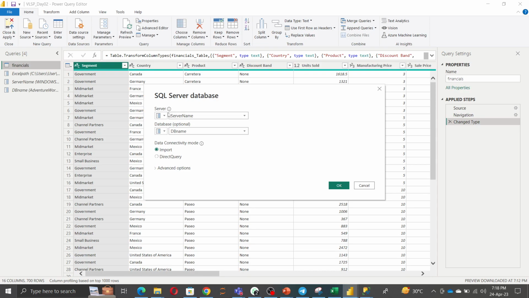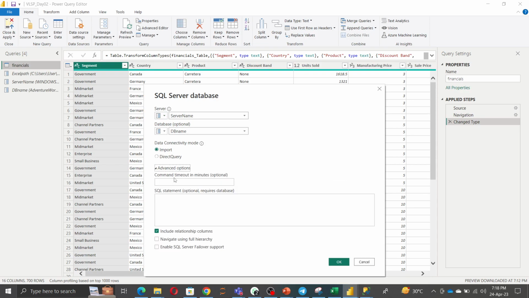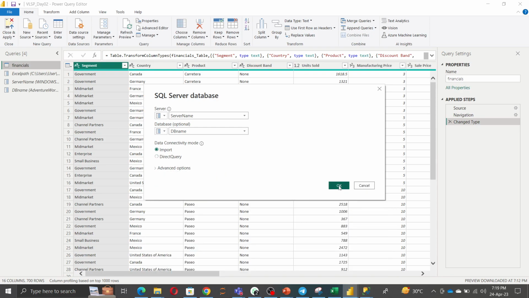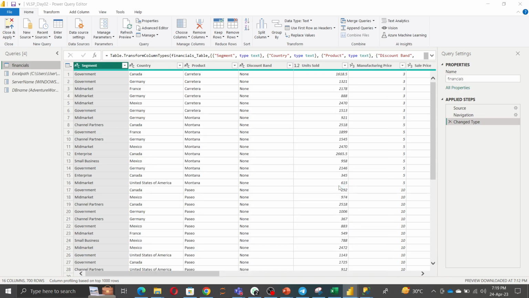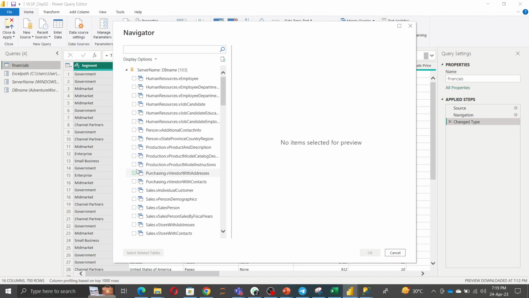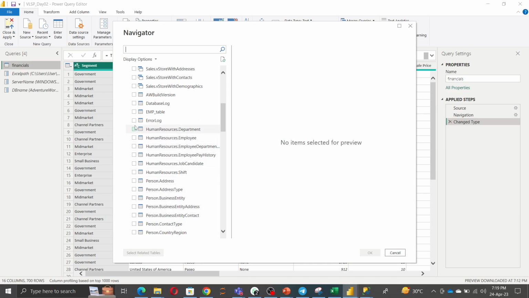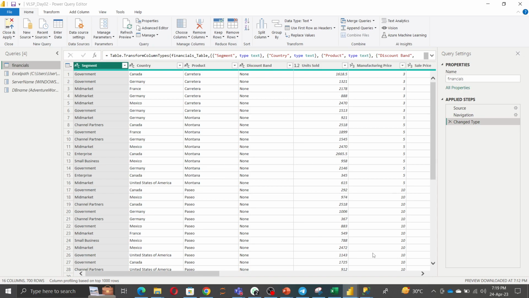Here your question would be, how do you know, sir, where should I publish it? See this, the server name and database name are given, with a label already available here. So you can follow the label. The database name is asked for and the server name is also asked for. See this, the label is created this way. If you have a SQL query, pass it here. Next, I just click OK. And see, the list of tables appears here. So just click any one and press OK.